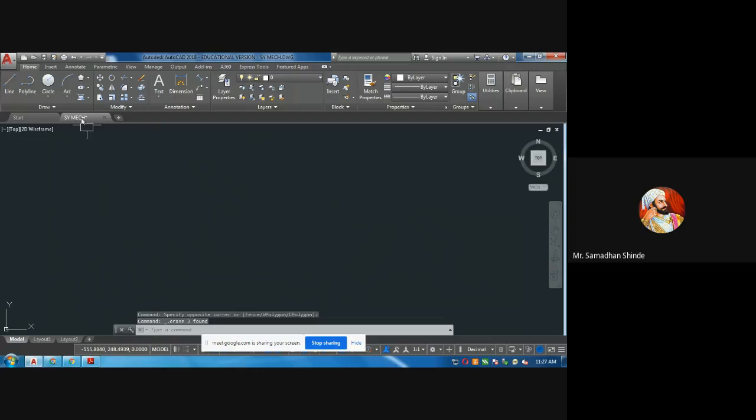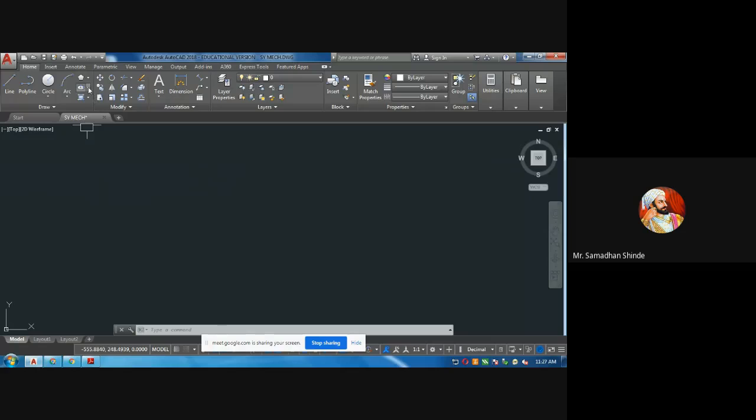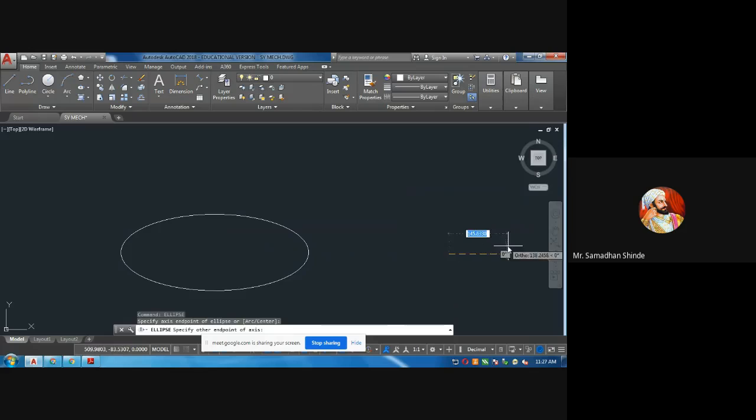Then what we have studied, we are just studying which things we can draw in AutoCAD. Then ellipse, simple ellipse. It is not required always, but still we will see one ellipse like this. On screen you may feel it looks something like this.